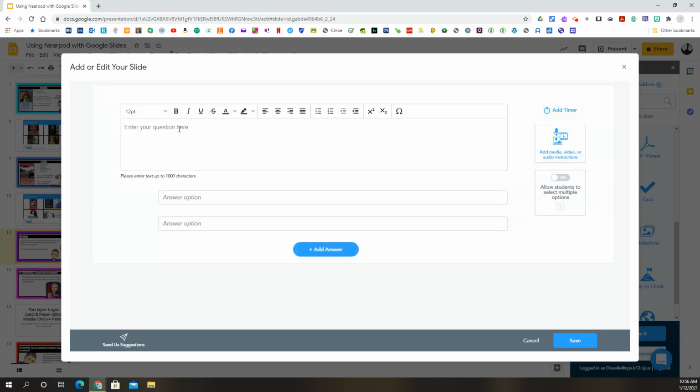I can simply type. You can do different fonts, you can do bold, you can do centered, however you want to do it, make it bigger, smaller. I'm just going to simply ask, thinking back about your favorite commercial, can you identify the technique the advertisers were using?